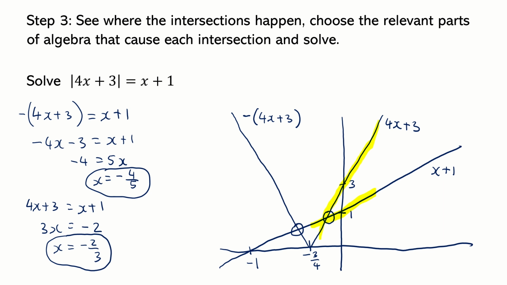However, I know what some of you are thinking. You're thinking, can I be lazy and just not draw the graph and jump straight to those equations we're doing, realizing that the modulus equation is split into those two different bits of algebra and solving both combinations equal to whatever's on the other side? Well, no, that's not really a good idea, because actually the whole point of the graph is meant to save you time. Because here's the thing, you don't always need to solve both combinations. So if you just always solve both combinations, you're wasting some effort by solving that other equation, as well as missing out on knowing which one of the two combinations is the one you need, because the graph is also helping you check your answers as you go.